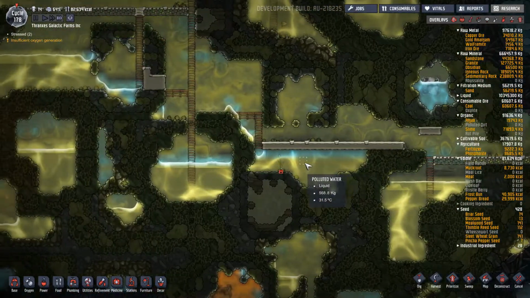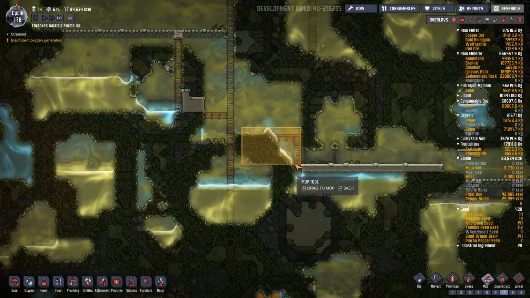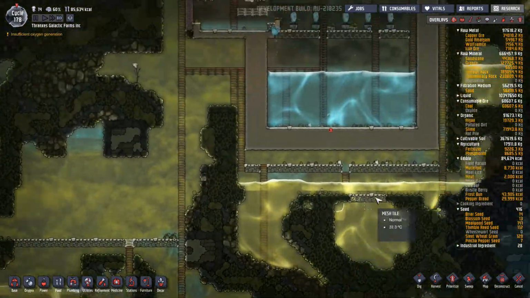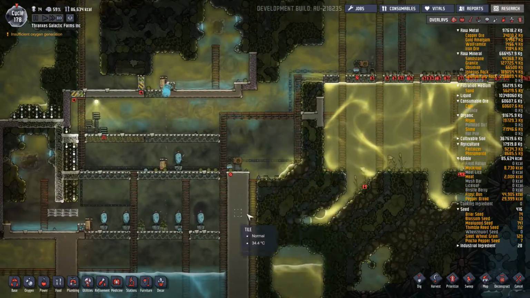How's that? That's not being done. We got rid of some of this water. So we can go ahead and mop here and there, and we'll mop that too. Why not? Okay, that's continuing to overflow. That's fine for now.